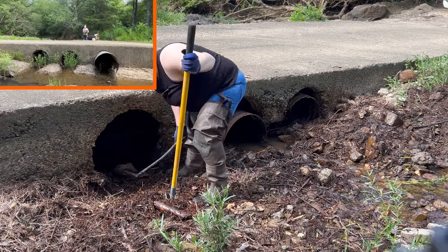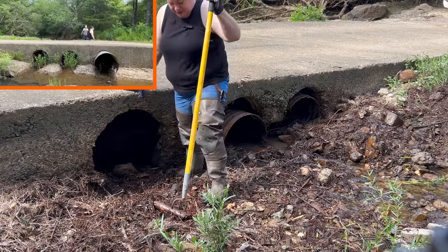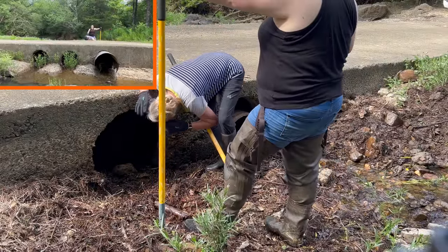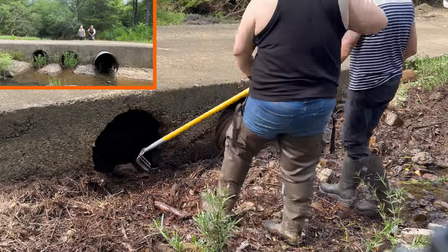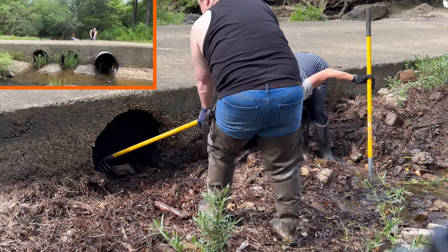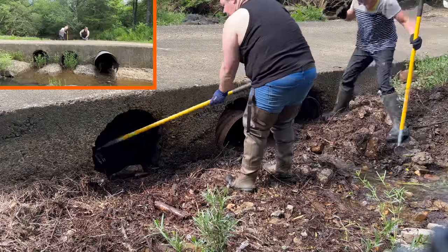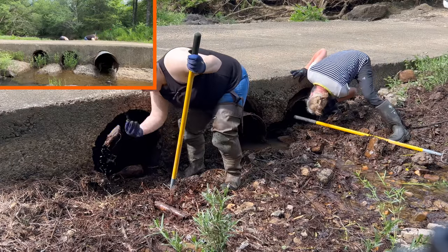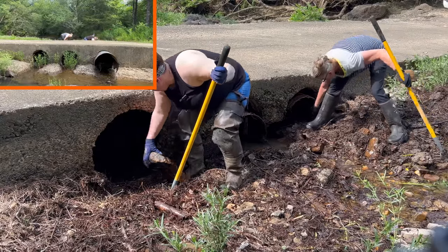Nope. Yeah, I got a pretty good little, what's the word? Flow going right here. Look at this. Look inside there. Oh, wow. Yeah, the culverts. Like a foot from the entrance. I'll show them here in a minute. And this one, let me look down on this one. Yeah, you can actually see through this one. But there is a pile of rock in there. Let me see this one here. Woo! I hate that noise. I can't bend my head down low enough to see. I can see through this one too. Come on, foot. Get out of the way.